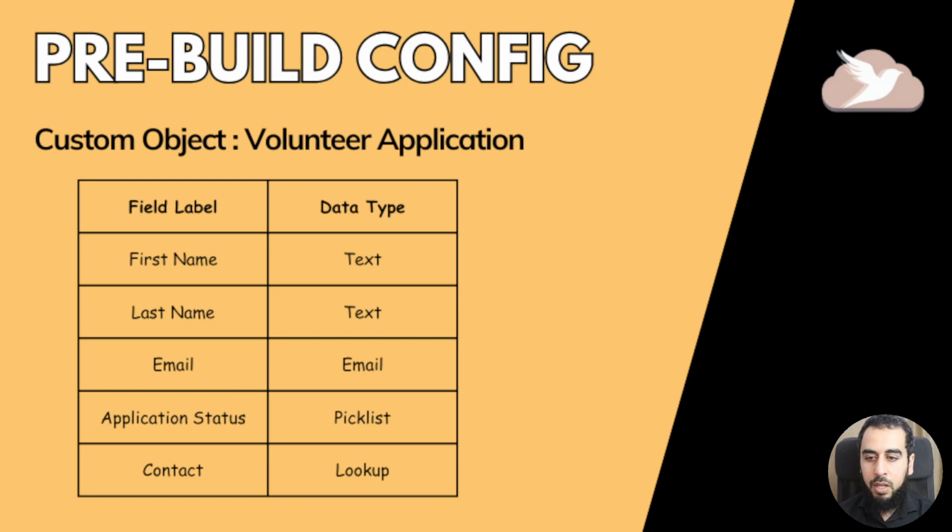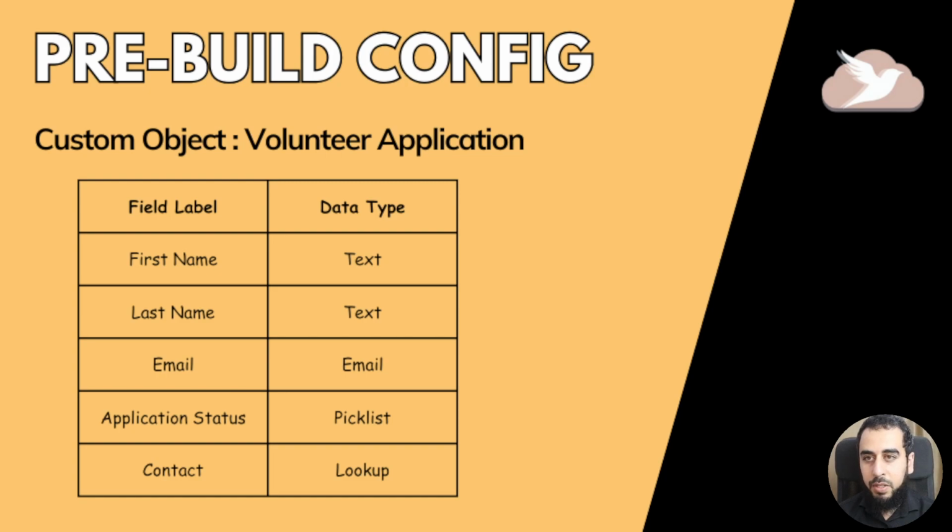So we're going to need to do some build first before we actually go ahead and build the flow, and it's part of the job to think about the architecture and the data modeling before you actually build anything. And for a volunteer application or any application, I would lean towards creating a custom object for this to capture the initial information. So at the time this application was submitted, you would want to know when the application was submitted, the email at the time it was submitted, if there is more information that you are collecting at the time of submission, what it was, and so on.